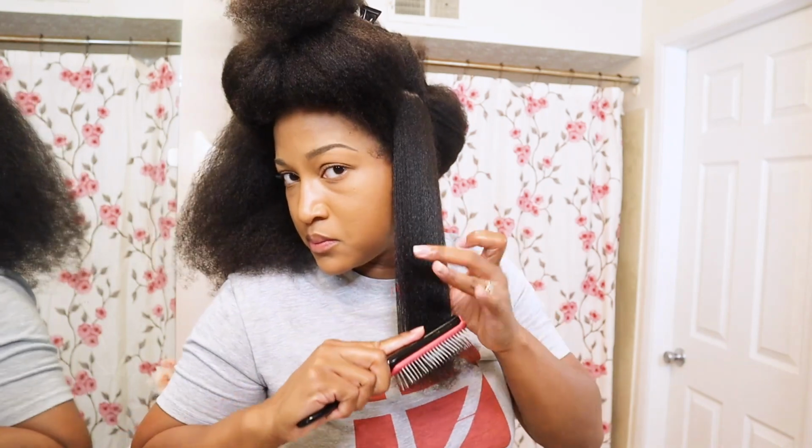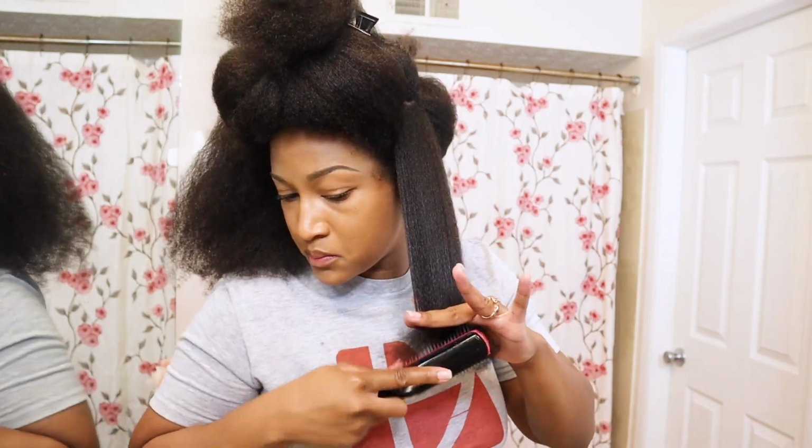So going back in with my Denman brush, making sure I'm smoothing things out, making sure it looks good. And hey, I think I did a darn good job.